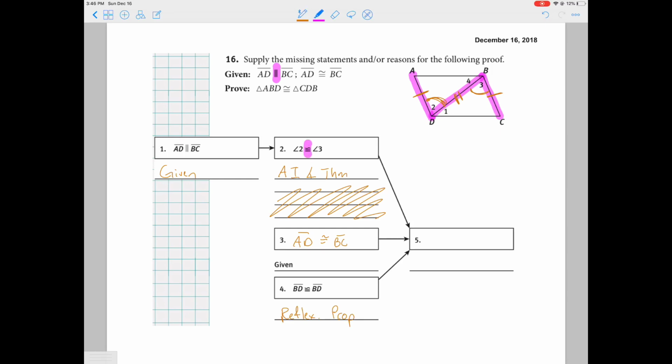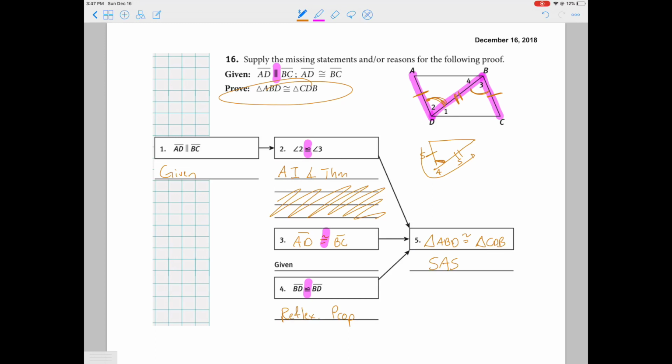So we have congruent, congruent, congruent. We have our three pieces that we need. If we can't ever see what acronym it is, it helps to just draw one triangle. So we have a side, an angle, a second side. If we travel around the triangle, we get an S, an A, and then an S. So this would be SAS, and we can just copy the proof statement. So that's triangle ABD is congruent to triangle CDB. So that's how we would fill this out.